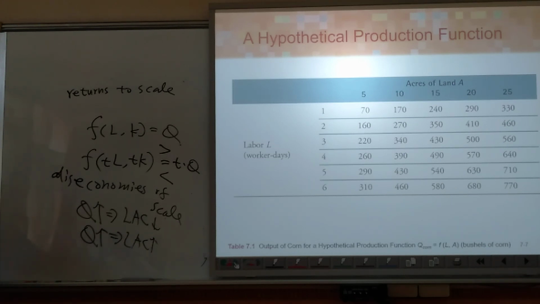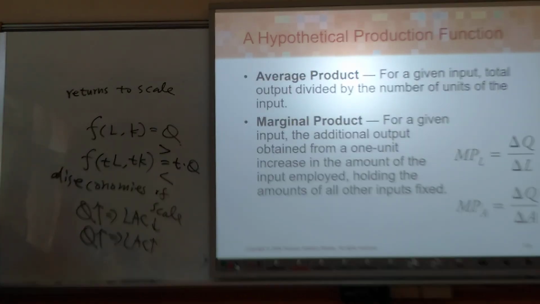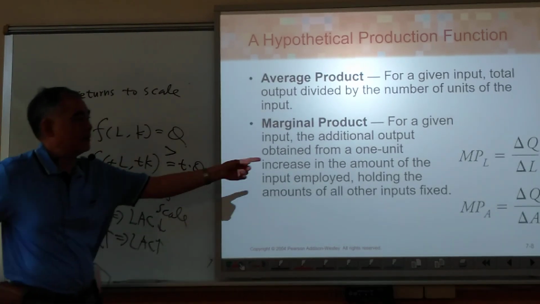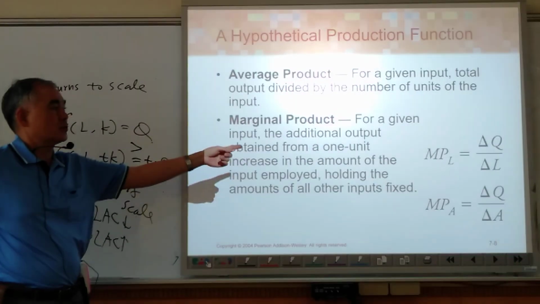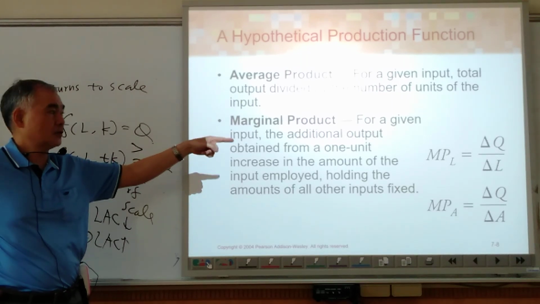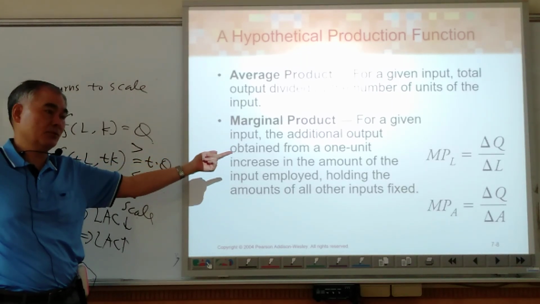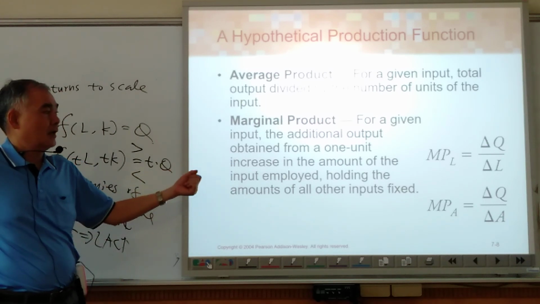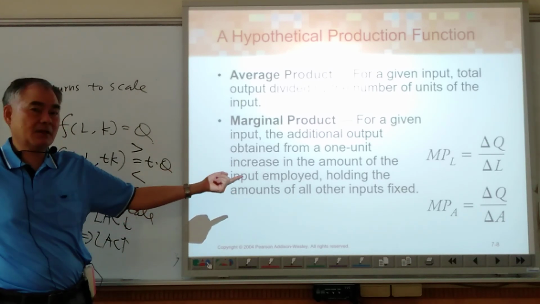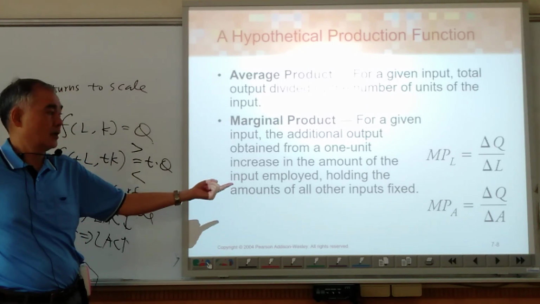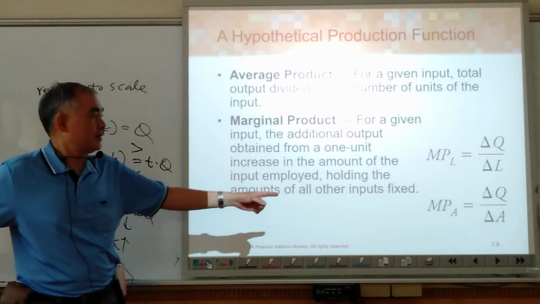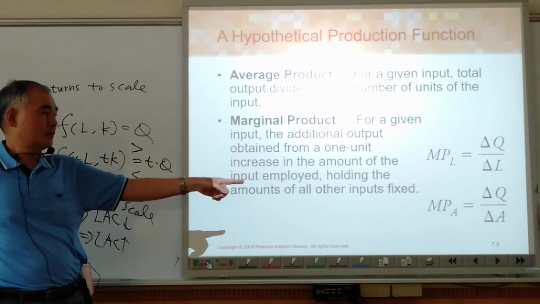I'm not sure, but in the test, if we have some question like this, you will be required to derive marginal product and average product. So average product, marginal product. So MP is here, right? DQ over DL. So the changes in production level due to the changes in input, and here we use labor as the input. MP basically means a different kind of input. And if it is AP, it is Q over L.